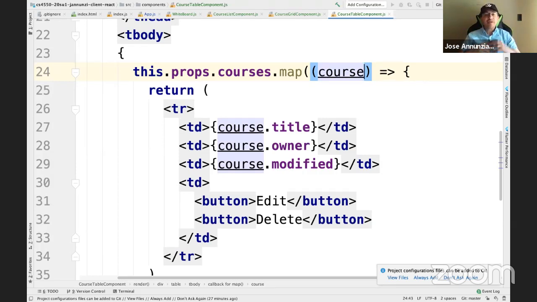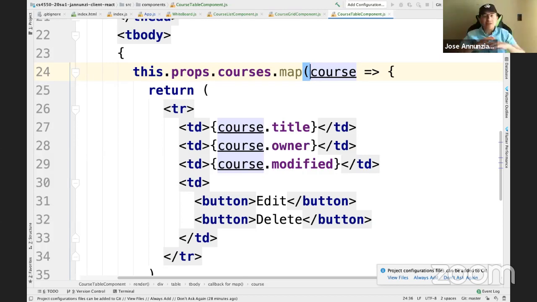If the function is only being called with a single parameter, the parentheses are not needed. The parentheses are optional. Again, one of the main goals of the ES6 language was to become more and more compact, as abbreviated as possible.